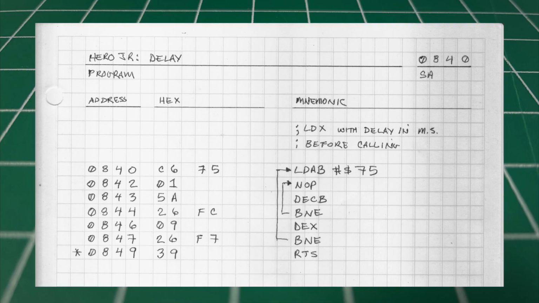Let's look at the delay routine line by line. The first line loads an immediate value into the B accumulator. I arrived at this value of hex 75 by fine-tuning my original choice downward to get as close to 5 seconds as possible when calling the routine with the number 5000 decimal. 5,000 milliseconds equals 5 seconds. Basically, we're setting up a loop to waste time, exactly 1 millisecond of time, hopefully.